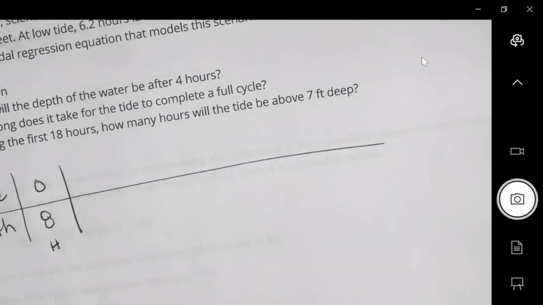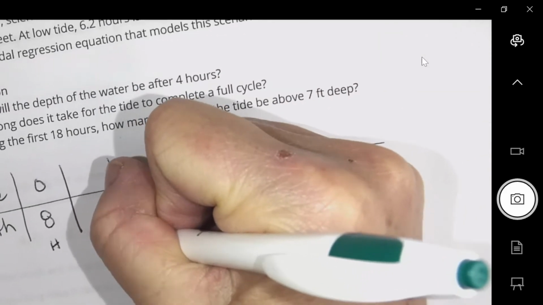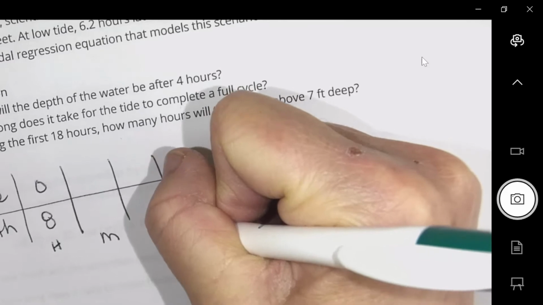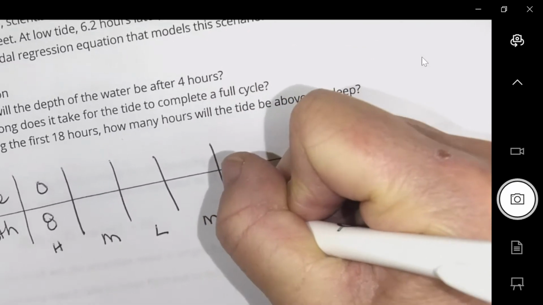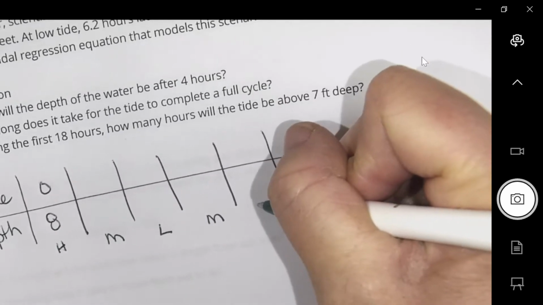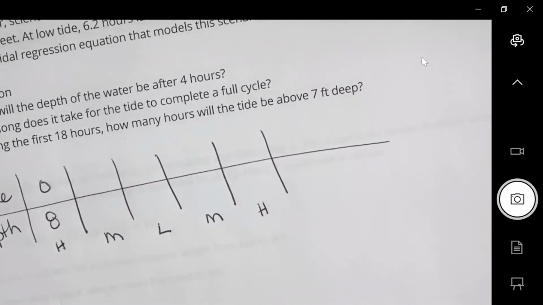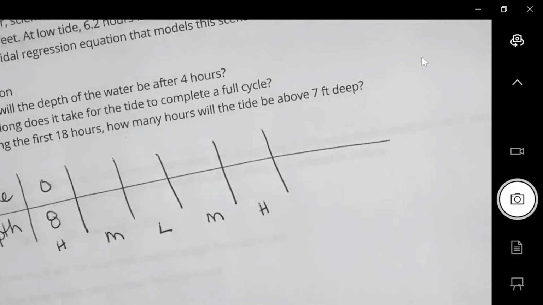Where do you have to go on a sine curve after you're on a top point? You're now going to need to go to a middle, then a low, then a middle, then back to a high, and it would start repeating and repeating again. Okay, does that make sense? High, middle, low, middle, high. Gotta keep following that pattern. There's always 5 to make that pattern.